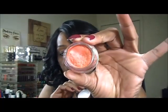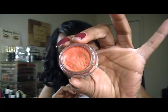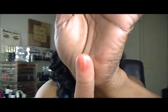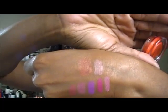And then the next thing that I picked up is one more of the Beeca Beach Tint Shimmering Soufflés. And this one I picked up is in Papaya Topaz. And I think I'm kind of done wanting these. But there is Papaya Topaz. So the orange is kind of like the papaya, and the gold streaks in there is the topaz shimmering base. But there it is swatched on my finger, and there it is, hopefully you guys can see that, swatched on my hand.